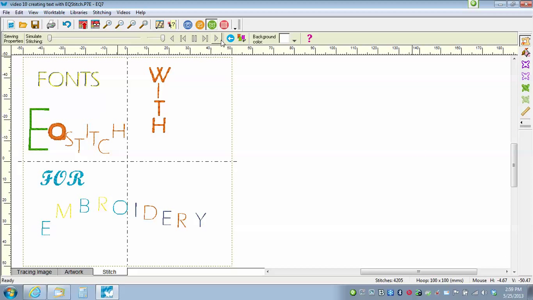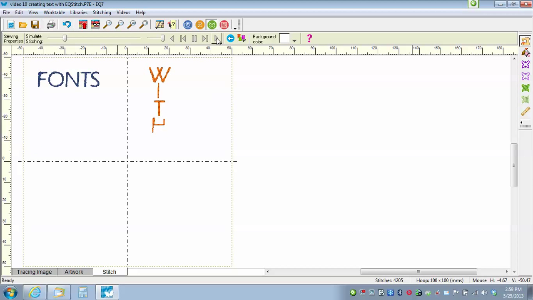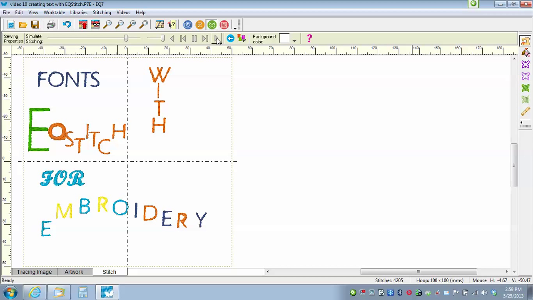And we're just going to see play forward, and we're going to see first there's the underlay stitches, and then I went back and I changed the word for, and then I created a copy of the word fonts to lay it on top to create a shadow. Now if you were stitching at your machine, it would stitch in the same order as which it was drawn, which means you're going to be changing your thread color back and forth and back and forth. So if you want to make it stitch all the same color thread before it goes to another one, all you need to do is go up to the top and click on the Sort Thread Color button.